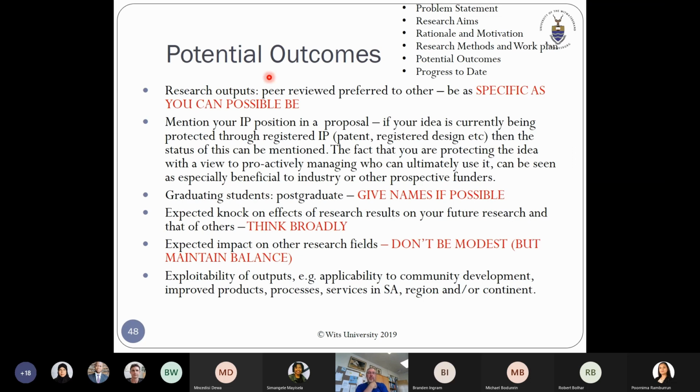And here, folks, you need to be really specific. So, if it's an NRF grant and they want publications, don't say, I'm going to produce 5 publications. It's not good enough. You're going to be second to that bear and the man running away, and the bear's going to eat you. So you've got to say 5 publications. These are their working titles, and these are the targeted journals that I'm going to publish them in.